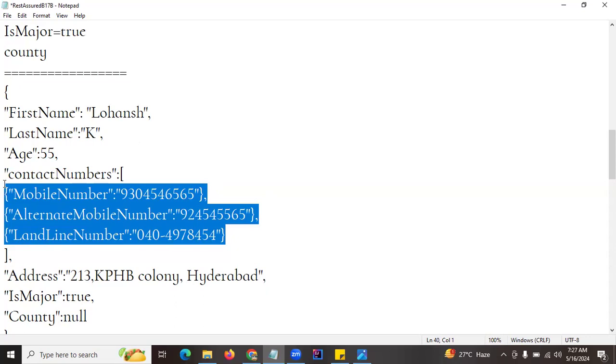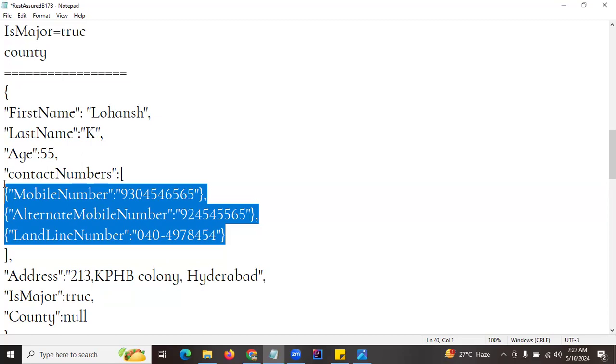But definitely we have to follow some JSON standards or rules to create that JSON. Any JSON should start with an open curly brace and close with a close curly brace. If you start an array, you open a square bracket and close a square bracket. Every key-value pair is separated with a comma, and every key and value is separated with a colon.